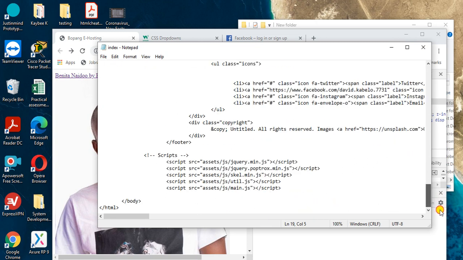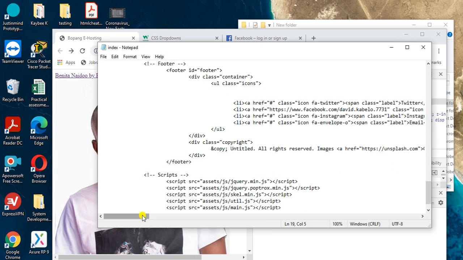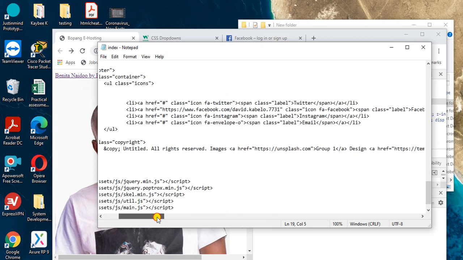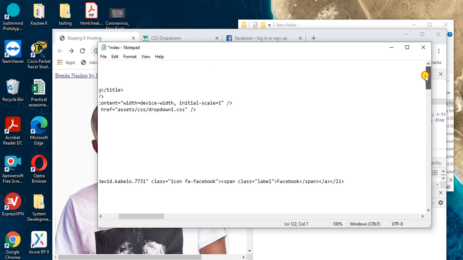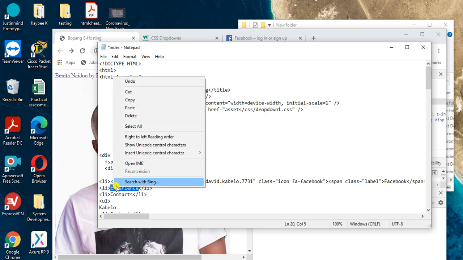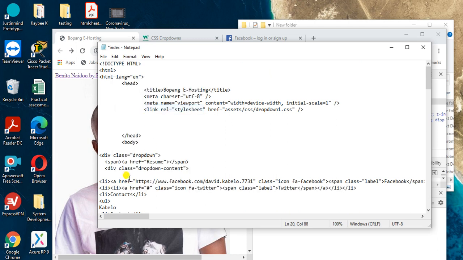So now let's remove. Okay, I'm removing. You will decide. So I'm removing those links at the bottom, and I'm putting them on the drop down list.